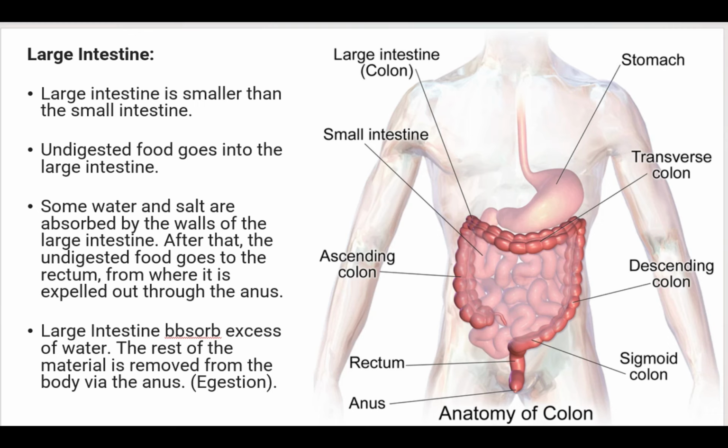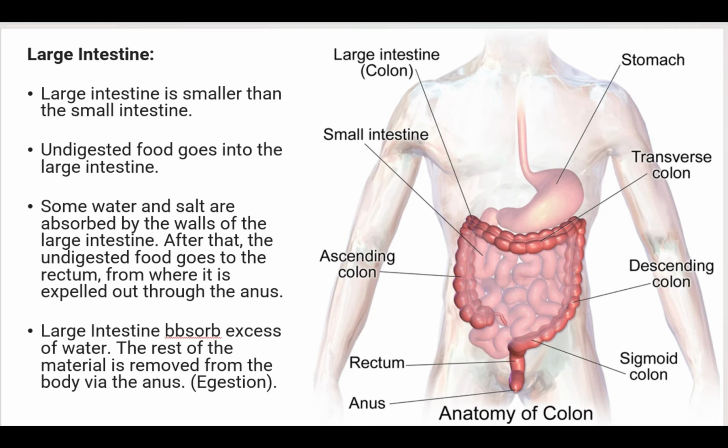Okay. Now, after it moves down through the ileum, it moves into the large intestine. The large intestine is shorter than the small intestine as far as length is concerned. The undigested food will move through the large intestine. There's an ascending colon, a transverse colon, a descending colon, and a sigmoid colon, and then it moves into the rectum and the anus, right?